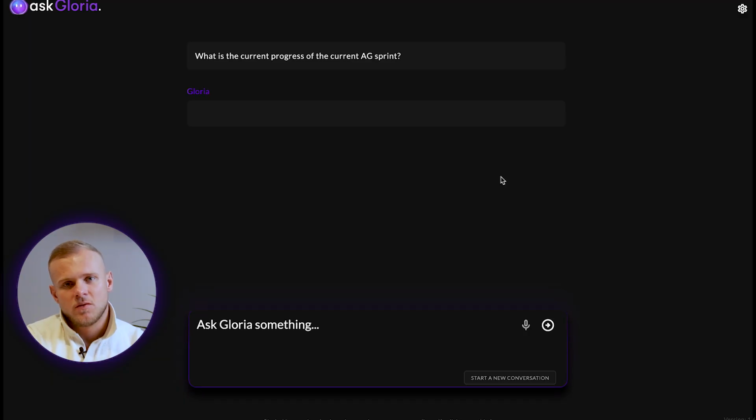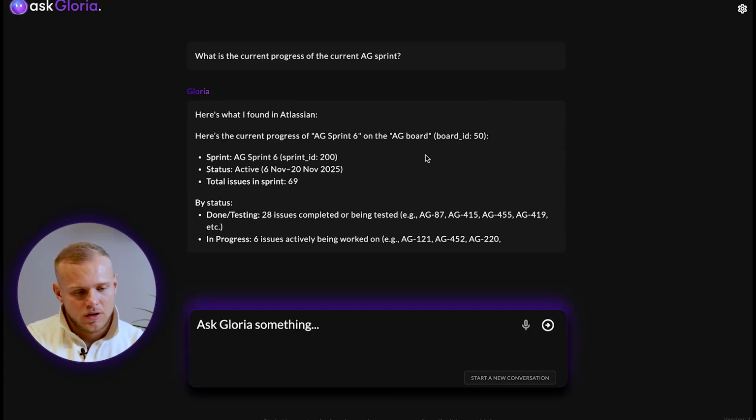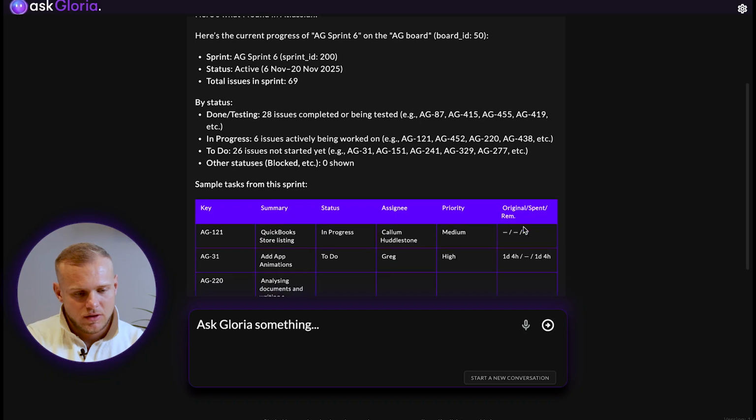And again, she'll just go as simple as that. So I've not got to sit and spend time on the daily sprint calls with the developers. I can simply know what's going on at any point in time. And there you go, look, simple as that, and as quickly as that.